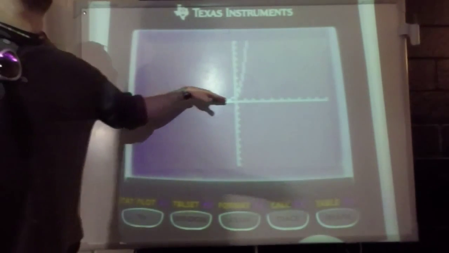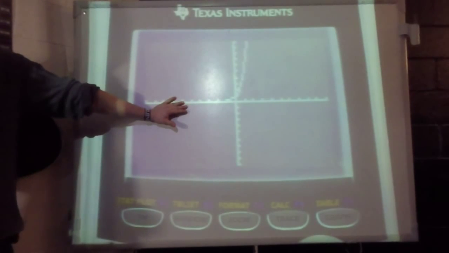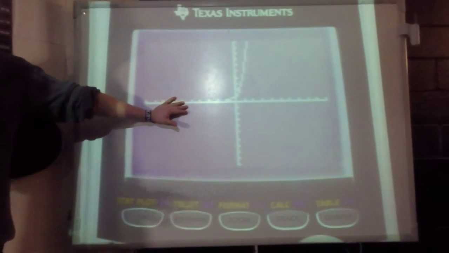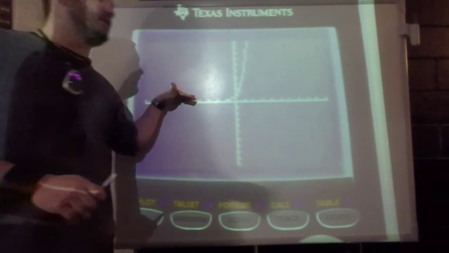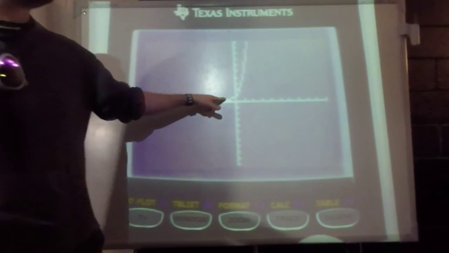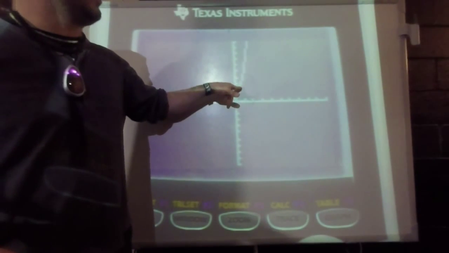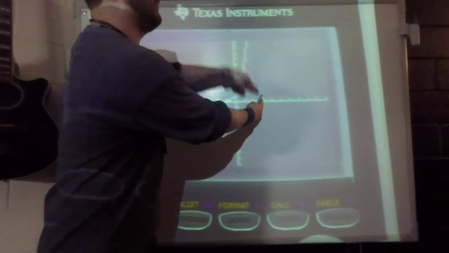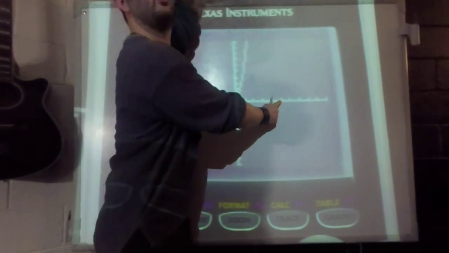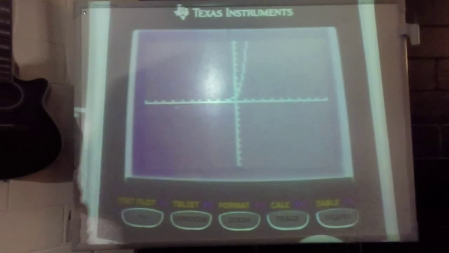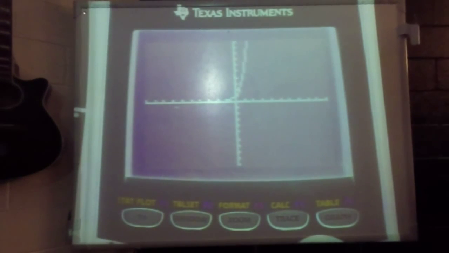You've probably heard somewhere, whether it's watching TV or something, the phrase growing exponentially. It comes from what an exponential function is. As you go to the right, this thing starts getting higher really quick. You're right here, and then you're way up here, then way up here. By the time you're at 3, you're way up here. By the time you're at 4, you're even higher. So when something's growing exponentially, that means it's going amazingly fast.